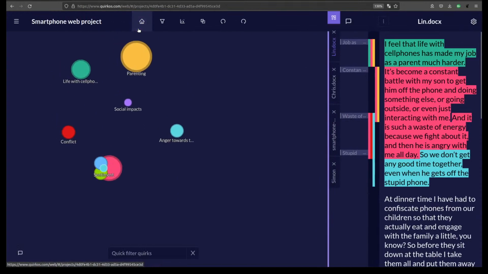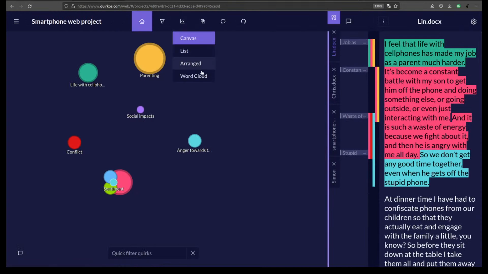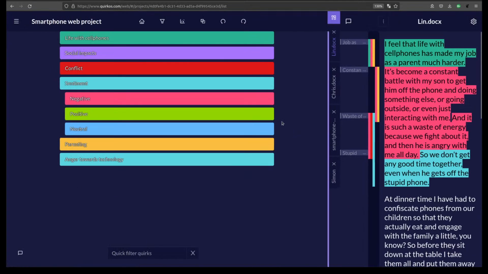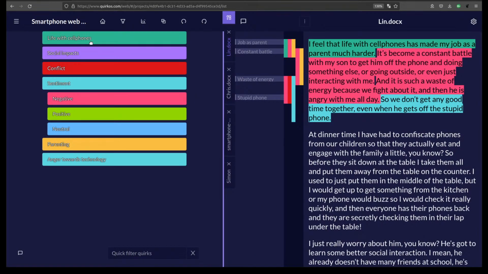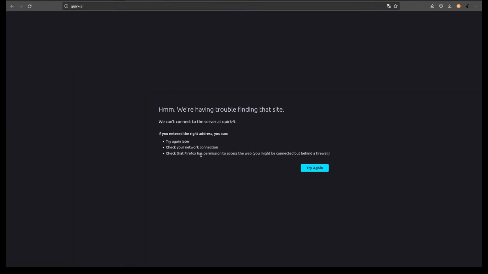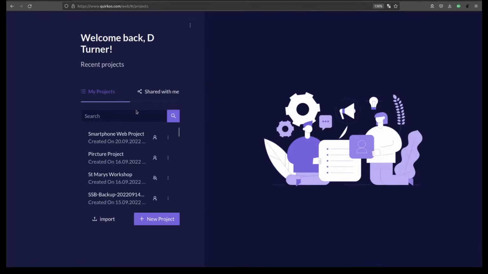The other options we have under the view: previously we've been using this canvas view, where we've got the bubbles representing the codes. If you're coming from other software, you might find that the list view is more familiar. This is very similar to what you get in other software. You've just got a list of your codes on the left of the screen. It works in the same way, so you can select some text here, drag and drop it onto one of the bubbles. You can move these around to create categories and subcategories and so on. And sorry, I accidentally closed the project.